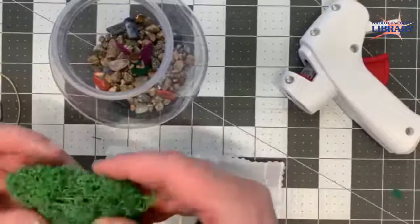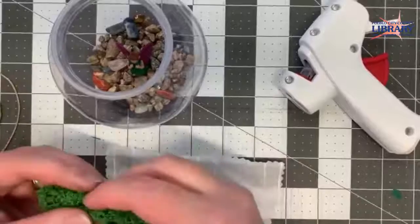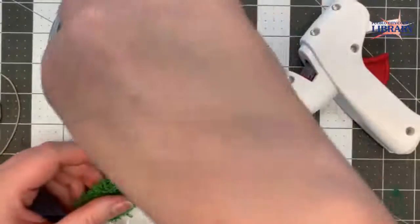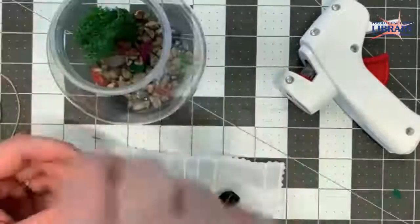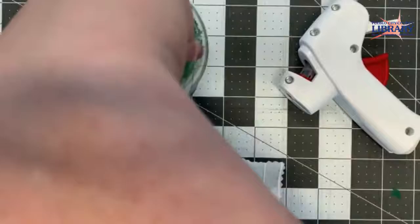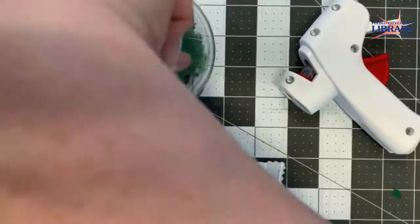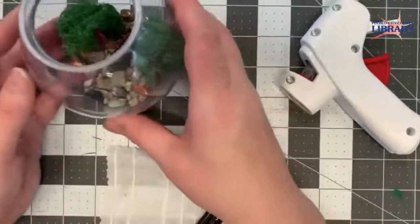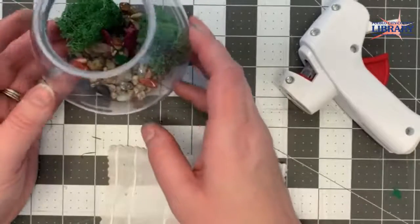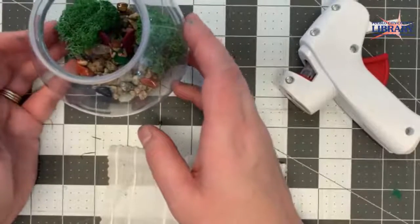You can tear it into pieces and put it in your terrarium. That might be fun. Let's tear this moss. Give me a couple of little pieces and put it in there around her so that she has some prettiness to look at. So there we go. There's that. And at this point, really, it's kind of done.